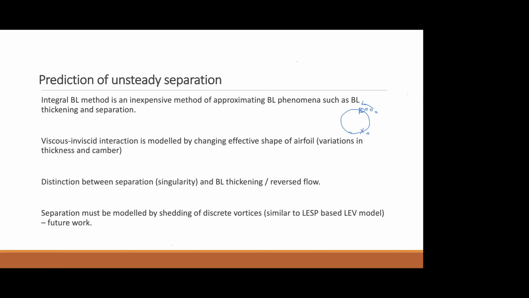I think that would be for the steady boundary layer equations, which are typically parabolic equations, and we can't go beyond the zero skin friction point or the recirculation point. This set of unsteady boundary layer equations are really a hyperbolic system of equations, and here we are able to go beyond the recirculation point already. Even in the NACA 0012 at zero angle of attack, we do have reversed flow near the trailing edge of the airfoil. We don't have flow separation, which is the detachment of the boundary layer, but we do have a recirculation region and zero skin friction over there. And that is something that we are able to model with this method.